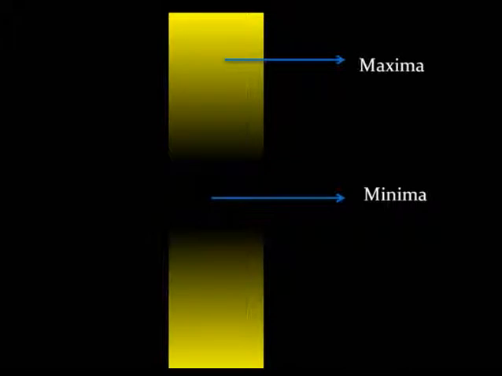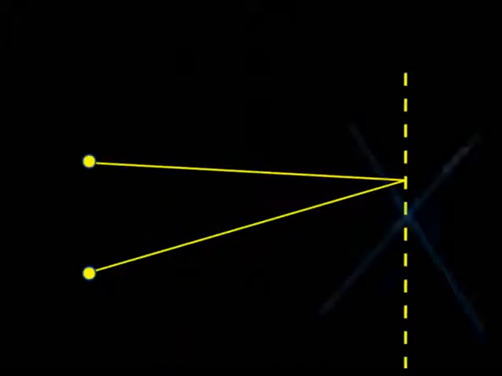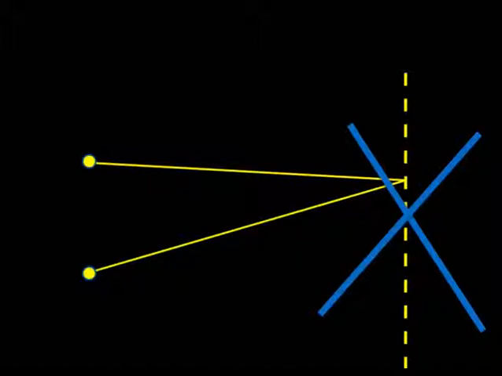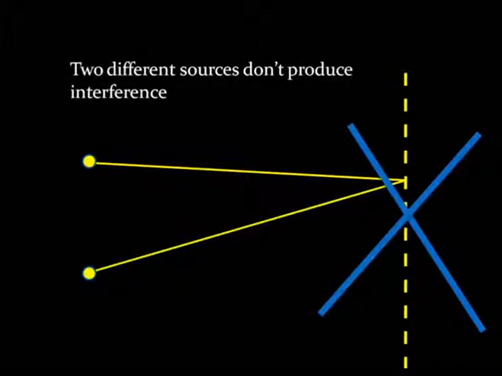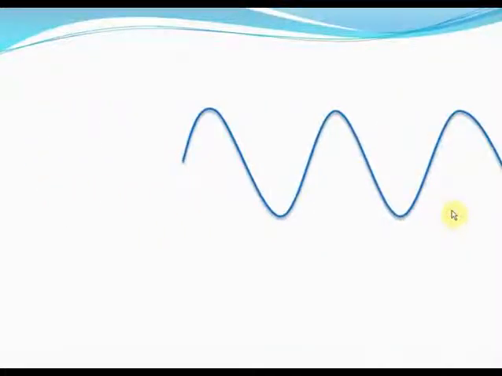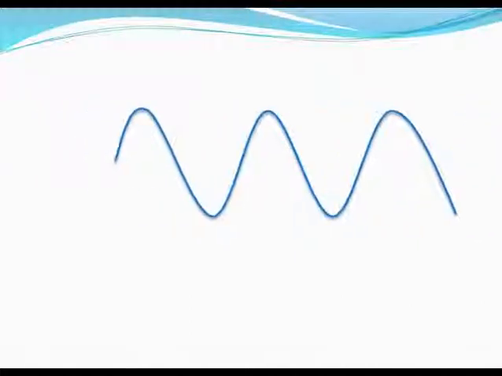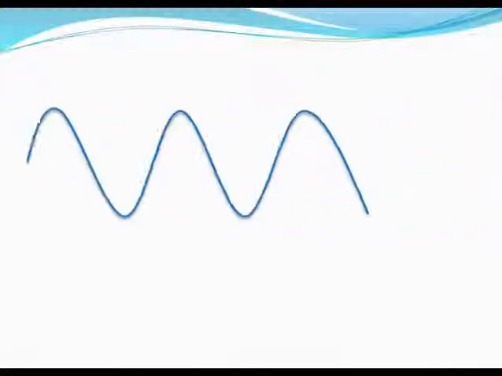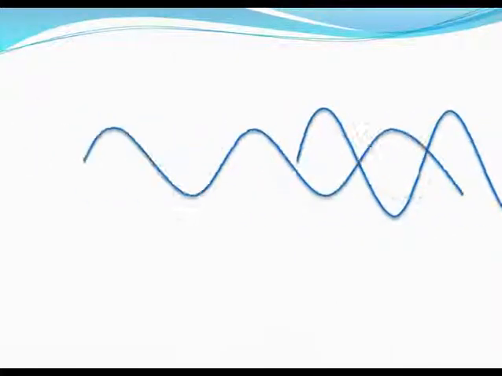But the interesting phenomenon is that when we actually place two light sources, the way we're showing this on your computer, an interference pattern is not obtained. That's weird, isn't it? But that is true. Two different sources do not produce interference. What is the reason for that? After all, we studied in the chapter on waves that two waves with a path difference between them will produce a maxima-minima pattern. So why not? The reason is that it is very, very difficult to produce two light waves of the same frequency. And if there are light waves of different frequency, in that case there will be no interference pattern.